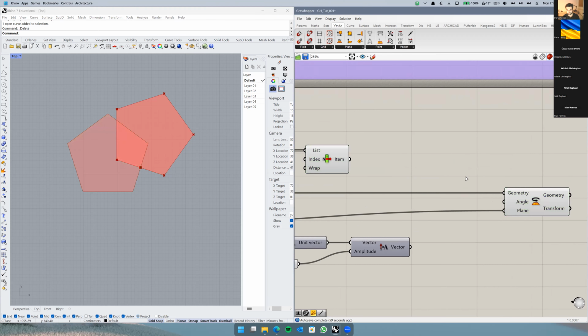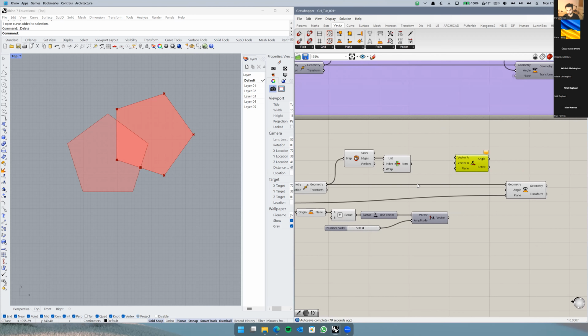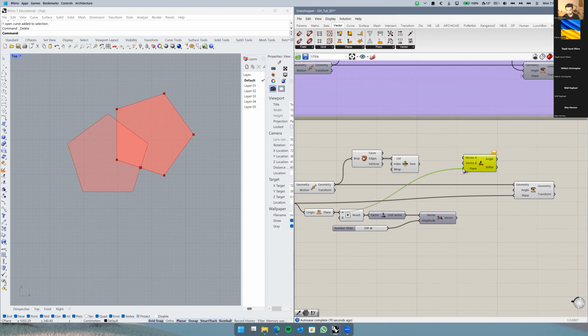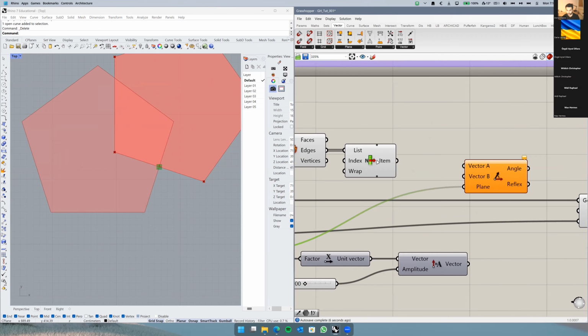So I want to find the angle between them. So I double click and I type Angle. Now I have vector A, vector B, and a plane, which we already know is going to be this plane that I created lately. I have my first vector, but let's create a curve first to be sure that it's a curve, and then connect my vector.